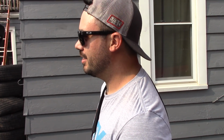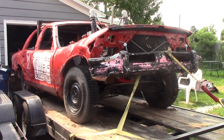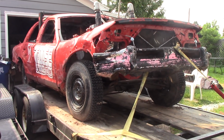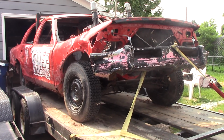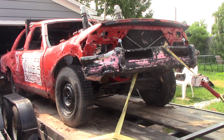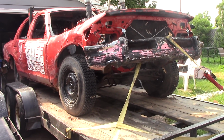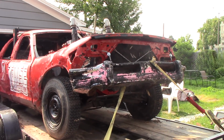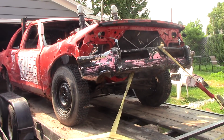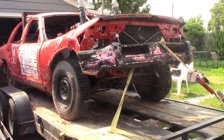Everything was going good. Had a really nice shot. It looked like Corky and I were working really good, running the same line back and forth, kind of tag teaming one guy. And as I was turned around, looking behind me, waiting on him to move so that I could fly backwards, a few people got bumped around and ended up hitting me really good in the tires in the front that I had turned. And of course I had my thumb and my hand inside the steering wheel holding on, ready to go backwards. So it yanked the steering wheel really hard.